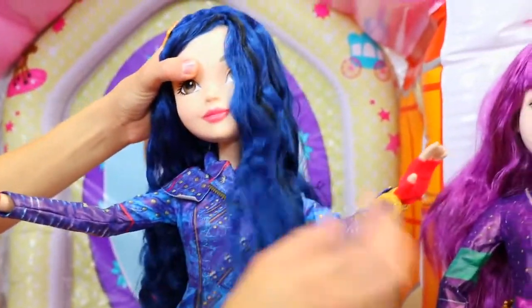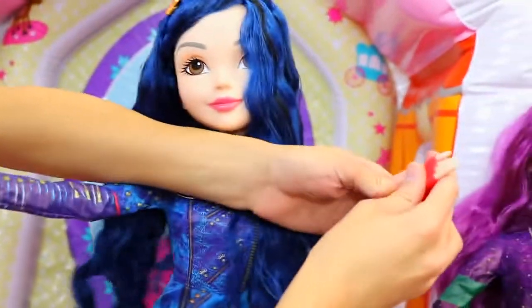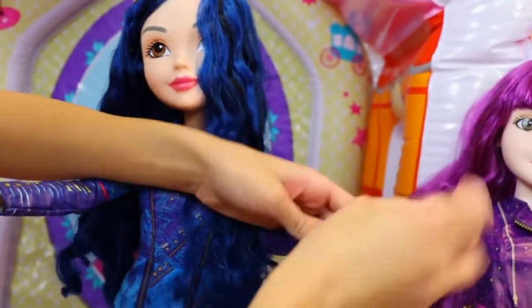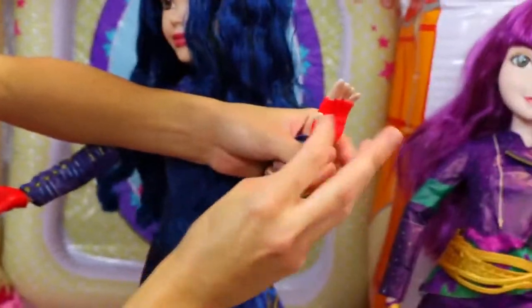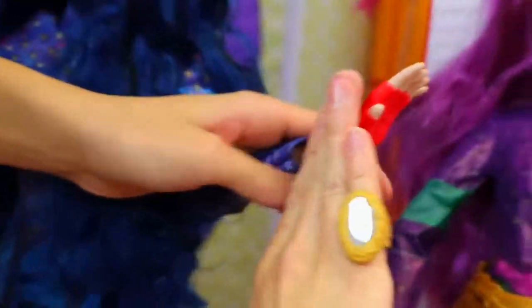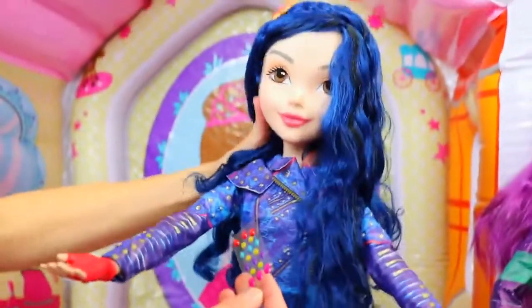I love their hair - it's super duper soft and hers is made curly just to look a little like the actors, just like in the movie. She has a cute little ring bracelet which you can take off and use for yourself. This one's big bling bling! That's kind of cool how it mixes and matches. She's got really awesome huge shoes and these are removable too so you can mix and match their shoes. And the best part is it comes with all this bedazzle stuff so we can bedazzle our outfits too.